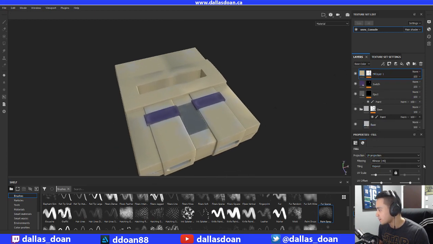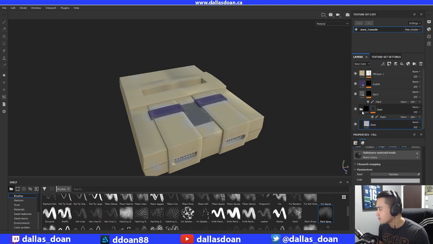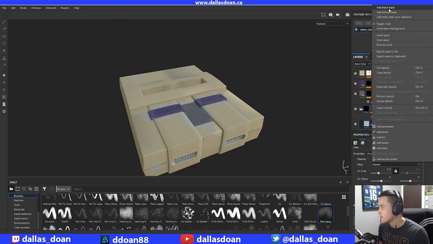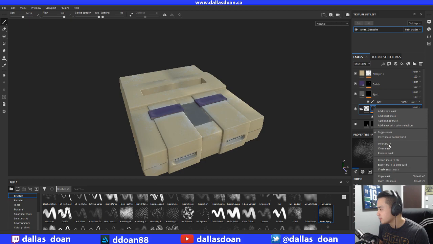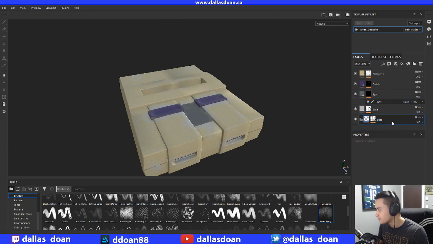So this dirt pass, it's like a caked on feeling, but right now I'm feeling like maybe the roughness is a little bit too much, so I'm just gonna scale it down just a tad bit. Now this base is starting to feel a little bit weird. Let's just add this black mask back on. Just gonna copy this mask right here, paste it here, and remove this at the moment. Come on. What's going on here? I have to be so accurate, it's really annoying. There.